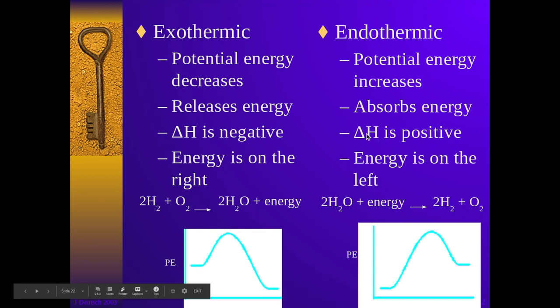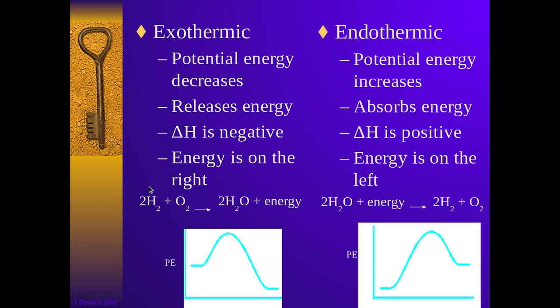So potential energy of the products minus potential energy of the reactants will always be negative. And if you look here, delta H is positive. We still calculate delta H, which is called heat of reaction, by taking the potential energy of the products and subtracting the potential energy of the reactants. And we know that in an endothermic reaction, energy is always being gained, so it's actually going to go up. If you look at the location of energy in both of these equations, you'll see exactly what I'm talking about.